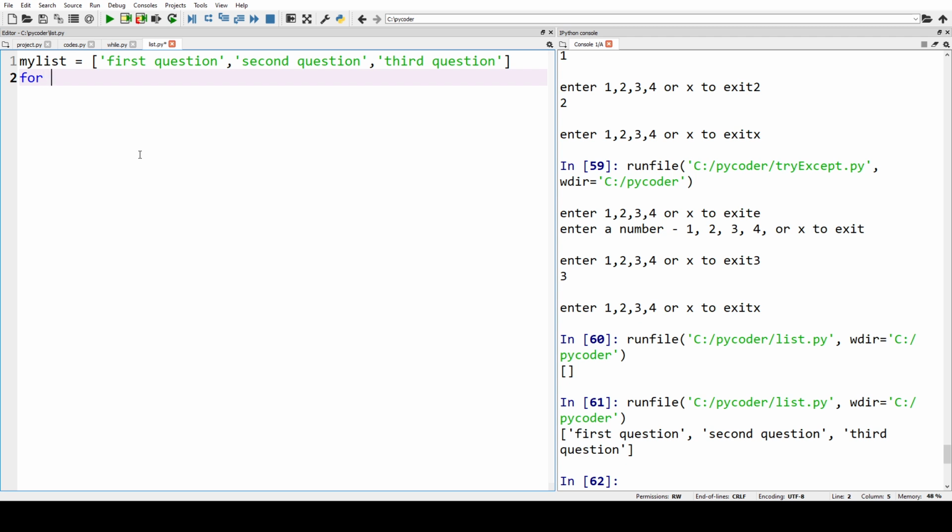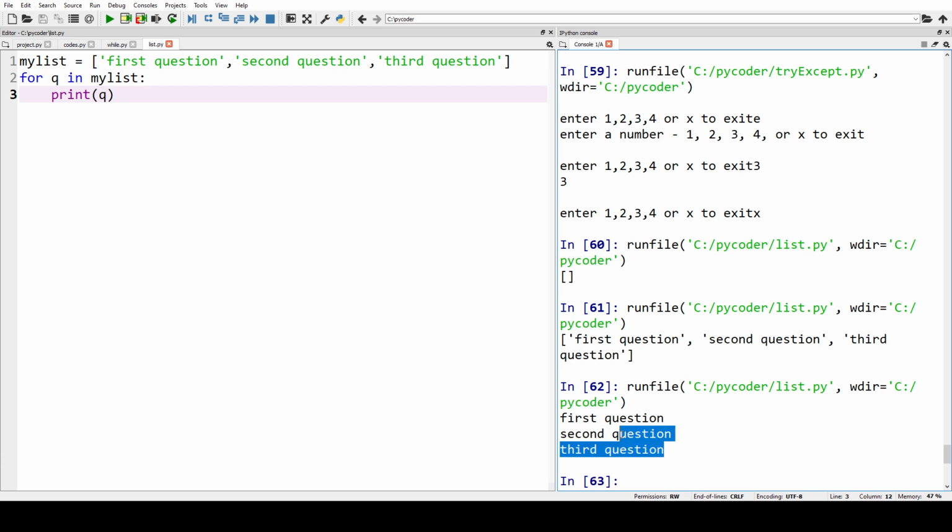Let's say for Q in my list, for question, print Q, and you can see we print first question, second question, third question. You could see how this might be useful for our Who Wants to Be a Millionaire program.